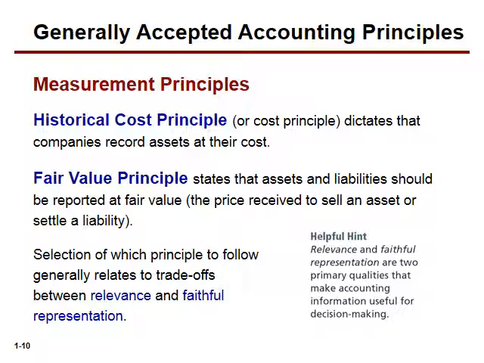Now, notice on this slide, guys, I didn't want to change back to the other slide because we were still talking about the Financial Accounting Foundation, but we have the historical cost principle here. We say historical cost principle, we record the asset at what? At its cost. We could also abbreviate that to the cost principle. Fair value says that what? That we should go ahead and write the asset down if there's a loss in the fair value.